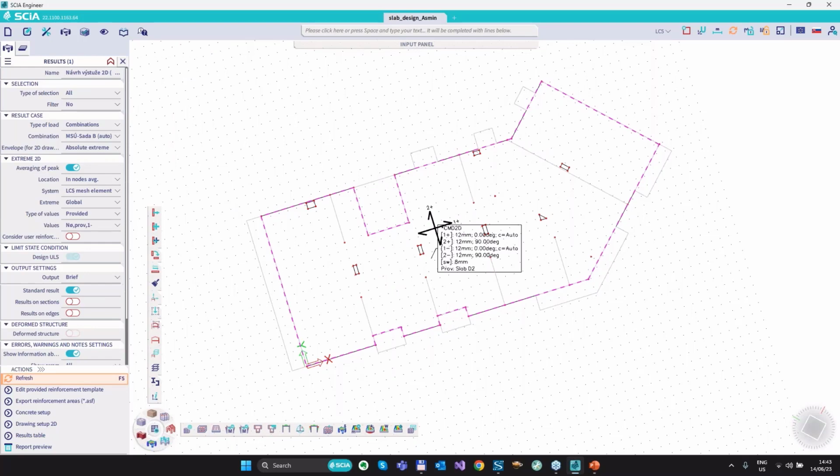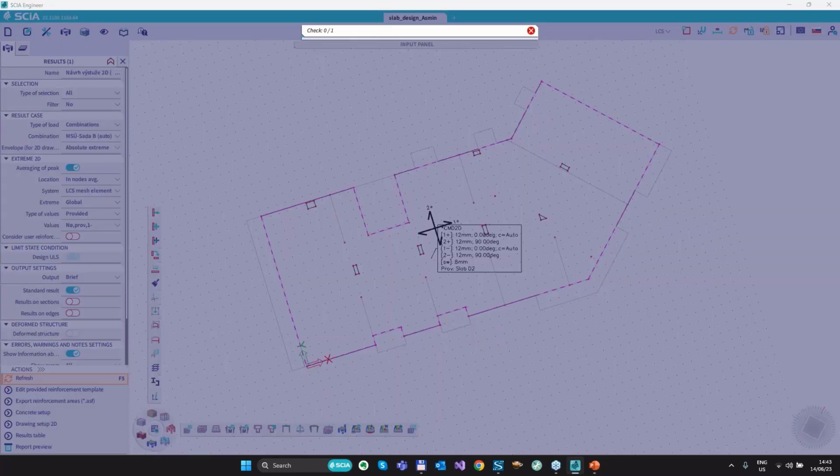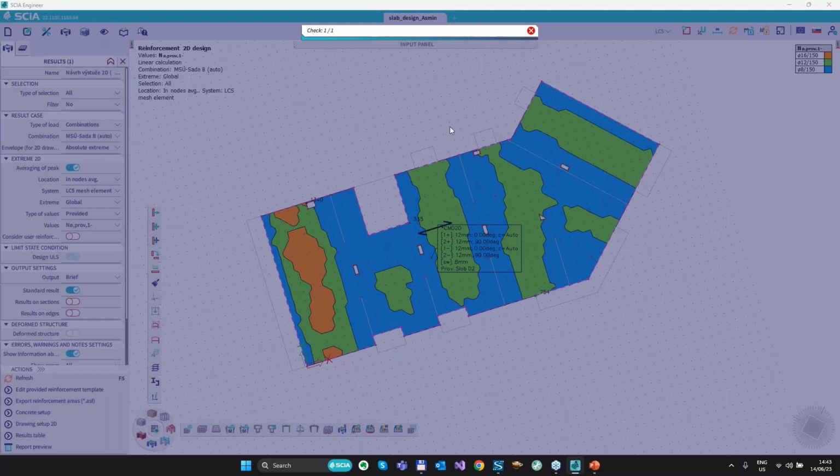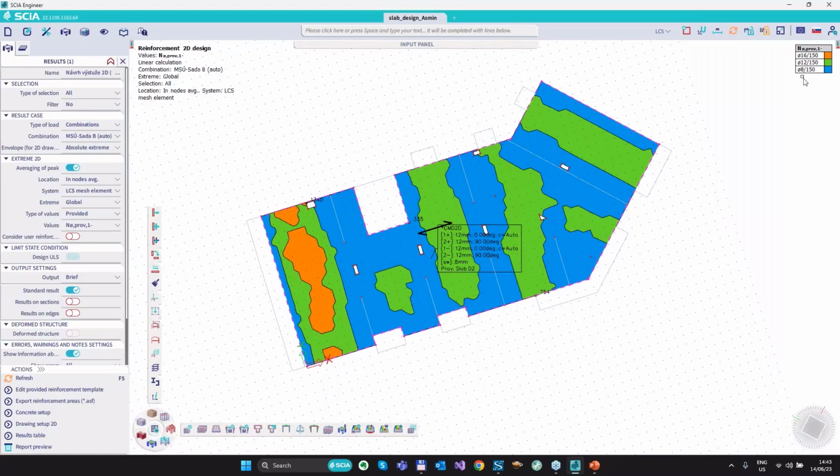And we will see whether basic reinforcement can be, in some cases, diameter 6. So let's check it. And you can see that still I need diameter 8, 150.